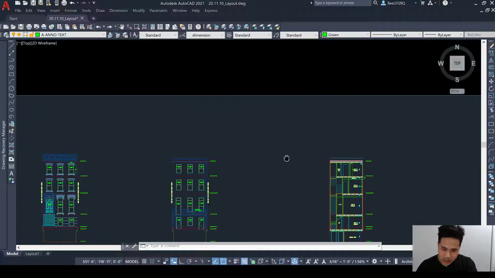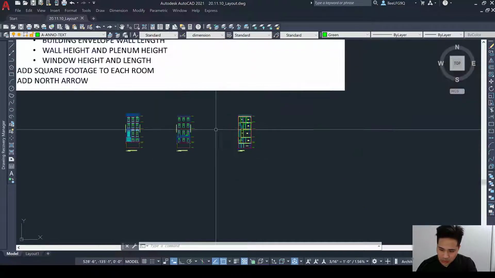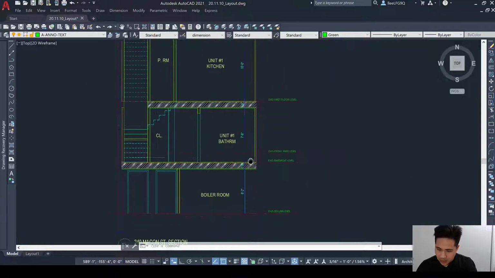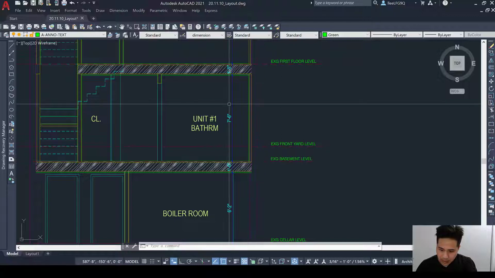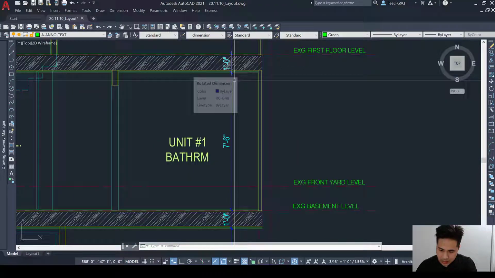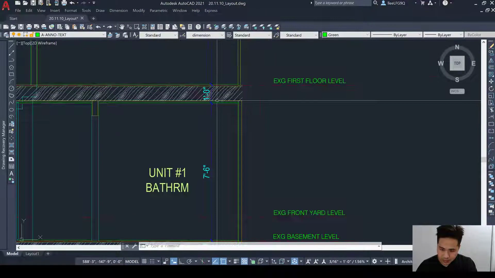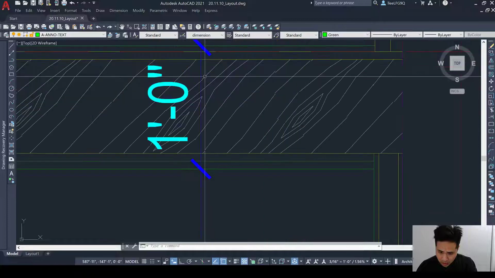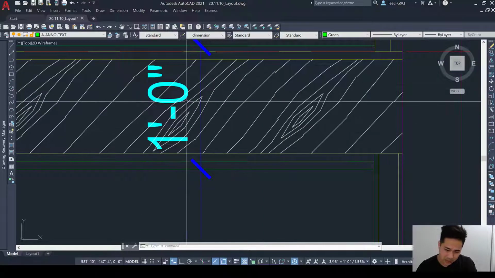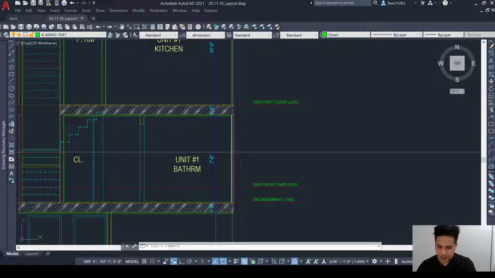For the example that we're using, it's the basement floor, so we have to get the height of the basement, which is here, and it's shown as 7'6". And the plenum, let's just take this number, although it might be a little bit smaller. We'll just take it at 12 inches for the load calcs.